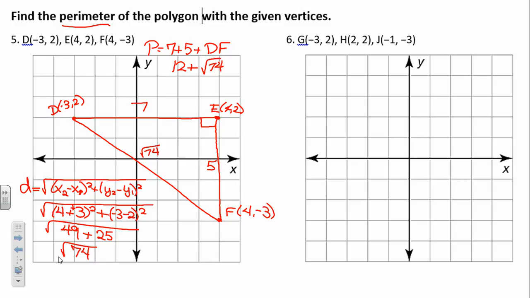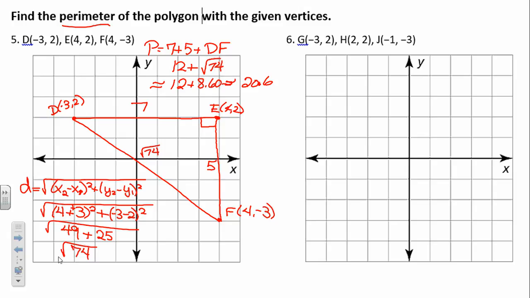Okay? So it's going to be less than 9 because the square root of 81 is 9, right? 8.6, what is it to 2 decimal places? Anybody have it? 60? Okay, so that will be 20.6. And this is an approximation because we had to do some rounding. Okay? Everybody good with that one? All right, let's look at the next one.